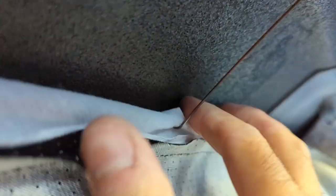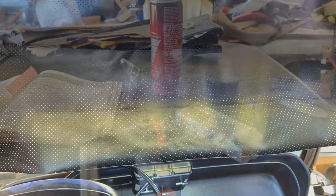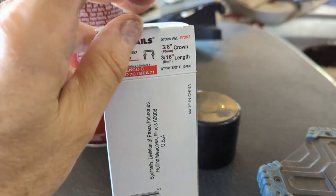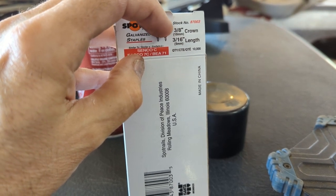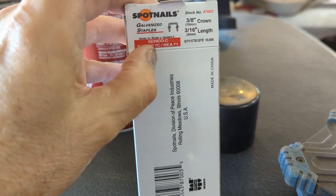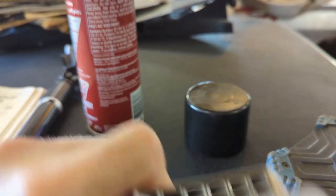The retainer wires just clip on the rod like that — remember they will fall into place if you're not careful when you put the roof on. Now I have the headliner hung in here; it's a little wrinkly. The book says to hang all the bows, install the rear retainer wires, then start at the center at the front and work the wrinkles out — but not pulling so much that it wrinkles more. For staples, I'm using the same leg length that were in this when it was new: 3/8-inch wide, 3/16-inch leg depth from the factory.